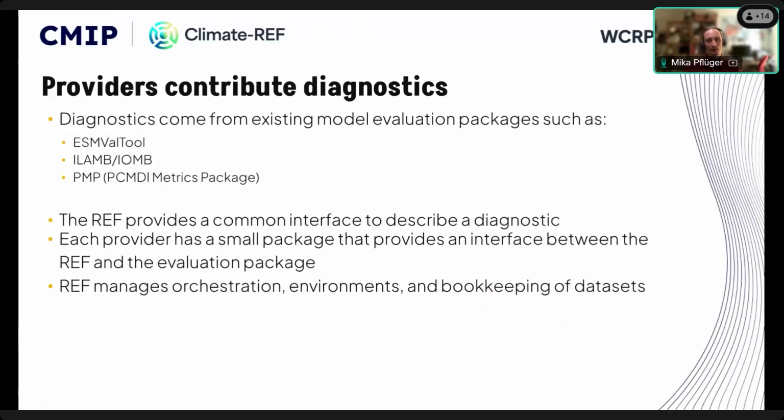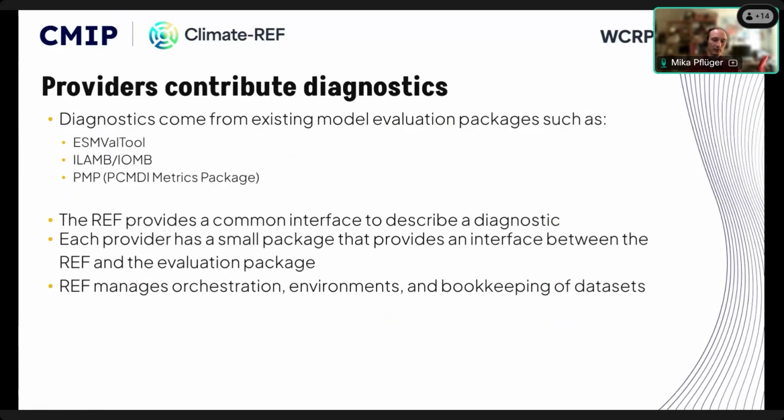And then, as already said, the providers contribute the diagnostics. The diagnostics come from existing model evaluation packages, such as, at the moment, ESMValTool, iLAMB and IOMB, and PMP, the PCMDI Metrics Package. These are the three that are currently already built into the REF, where the integration problem has already been solved.